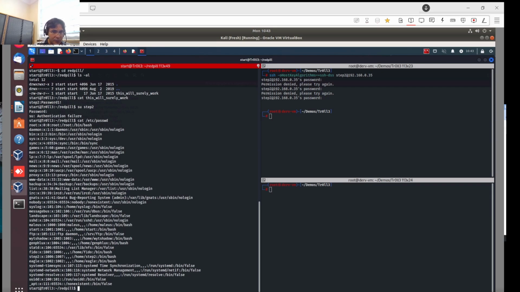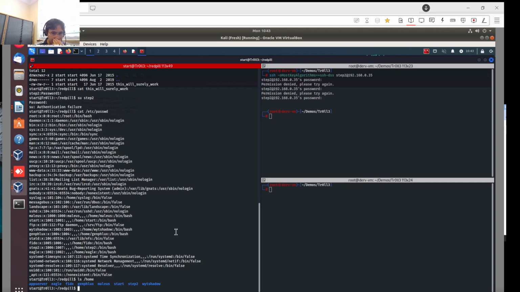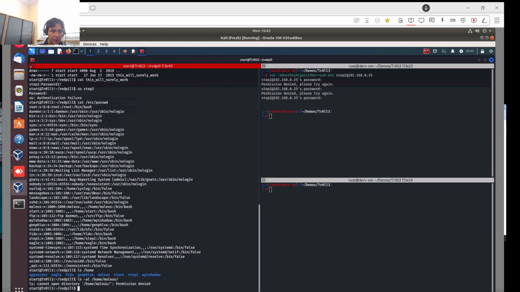So let's just confirm it here, ls home. Yes, these are all the users. Good. So we can try ls -al to see if we can, for example, access Melos. We cannot access it. Let's try Eagle.